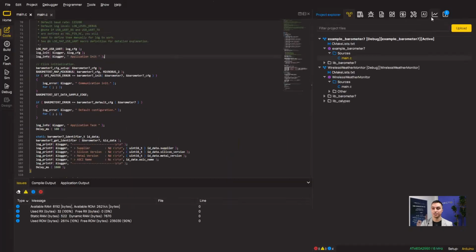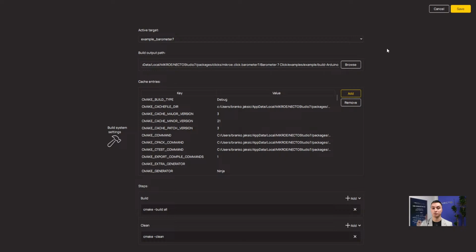The other thing that I wanted to show you is, if you want some other kind of switches, CMake switches, you should perform the following. Focus yourself on the project explorer, then right click on the project that you have selected, and select change project configuration.